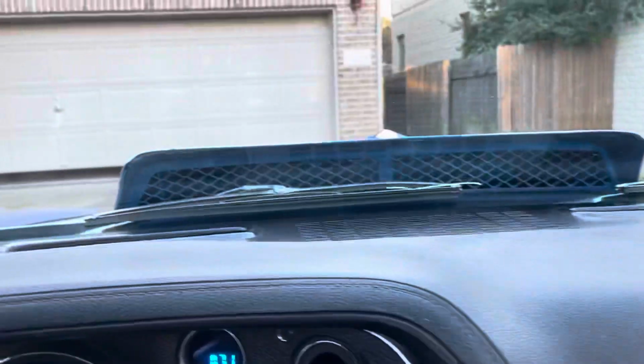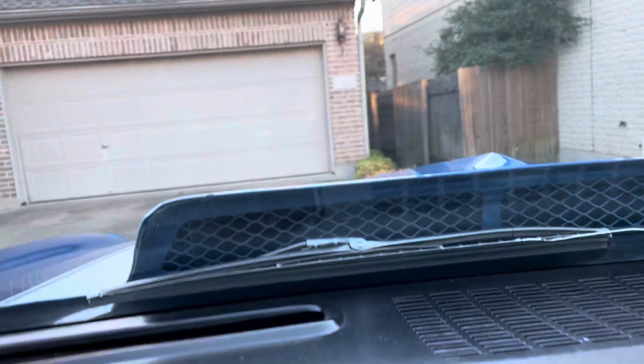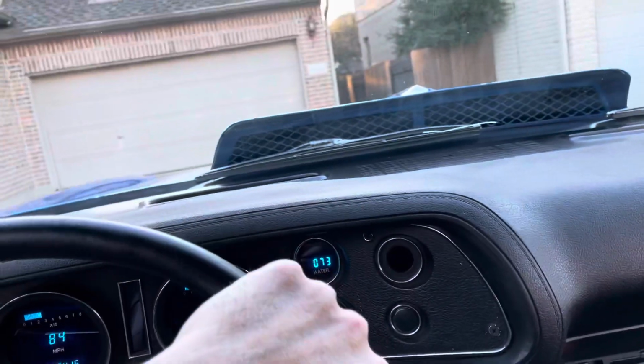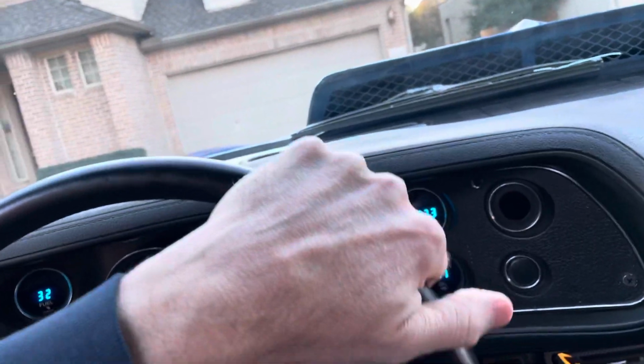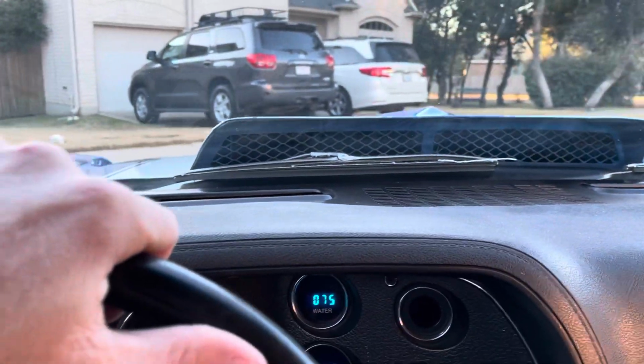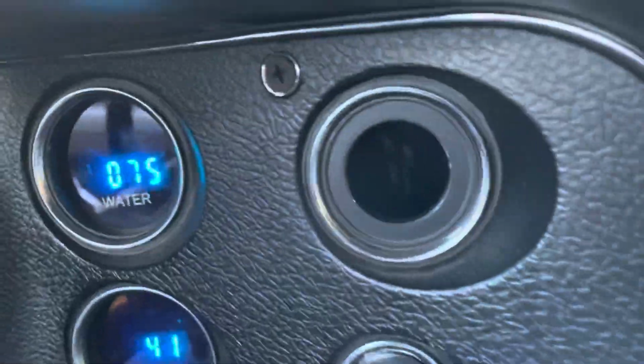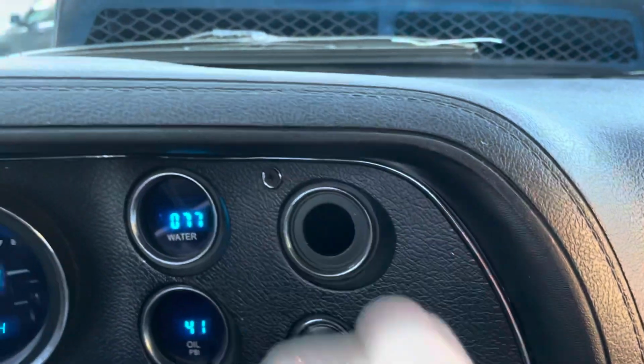Seats are all in good shape. I love that hood scoop. That's one of my favorite things in this car. That hood scoop is awesome. Like, here's a missing, this is one of those, I think, pull dials or whatever.